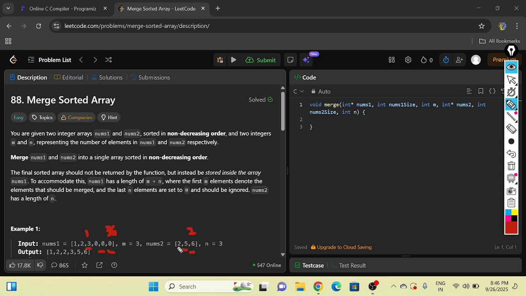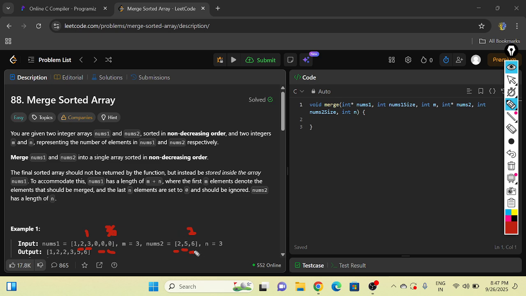This pointer moves here and compares with this element 3. Now which is greater? This one is greater, so 3 will be placed here. This pointer won't move because its value is less, so it remains here, and the other pointer moves here.